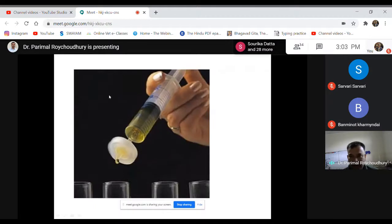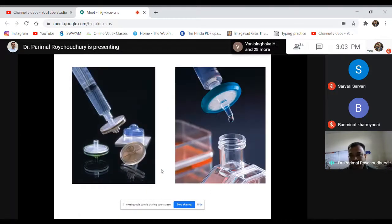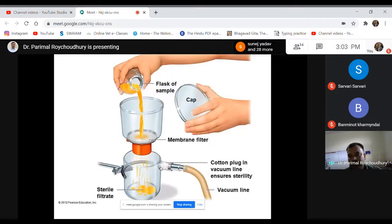These demonstrations will give you an idea. It's called the syringe filter because it is attached to a syringe and can be used for low volumes of media or chemicals. So these syringe filters are never used for higher volumes. Only a few mLs, like 5 ml, 6 ml, 1 ml, 2 ml of media or chemicals, we sterilize by syringe filter. If the amount is more, we go for the membrane filter assembly.